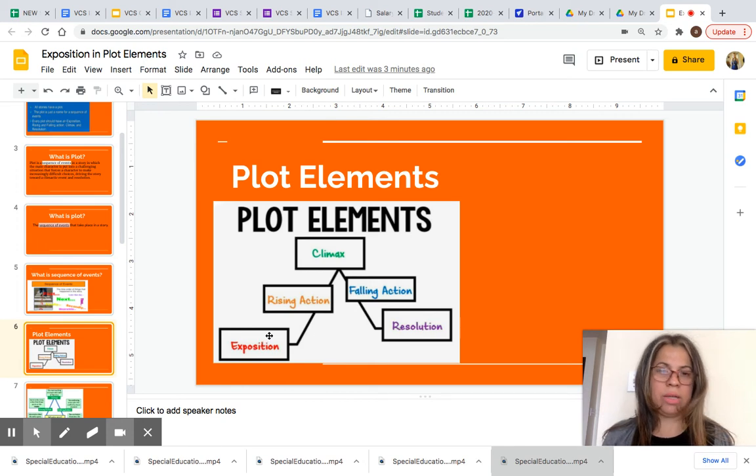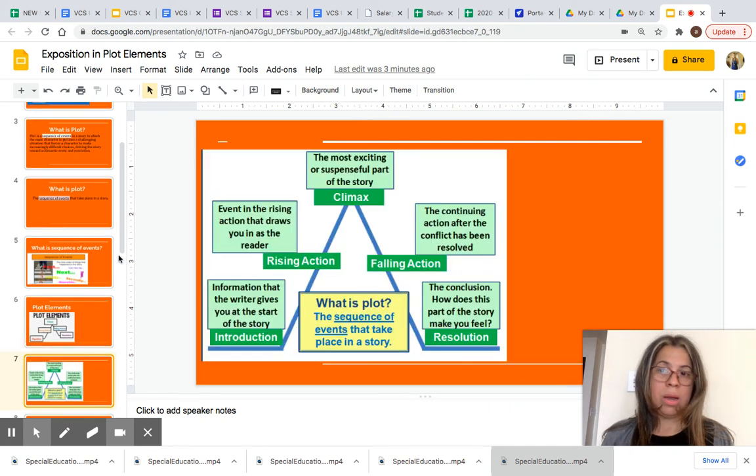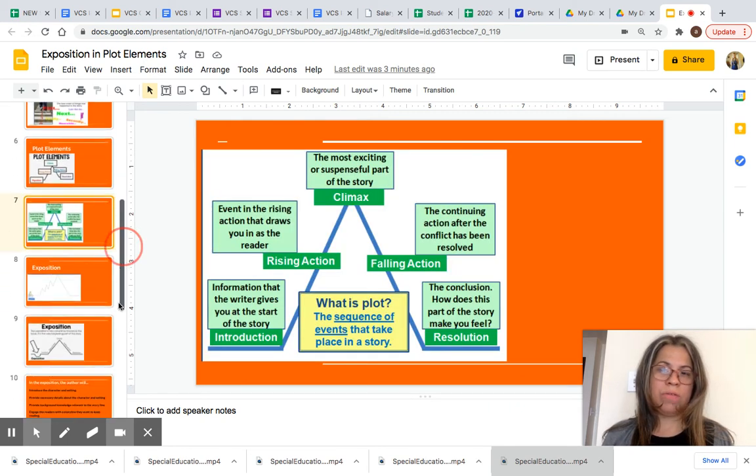This is the sequence in which things will happen in the story, and it will start with the exposition. Now I am going to briefly explain each plot element, but in this lesson, we are going to focus on exposition. Let's get started.